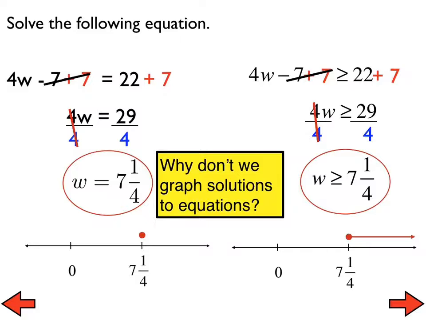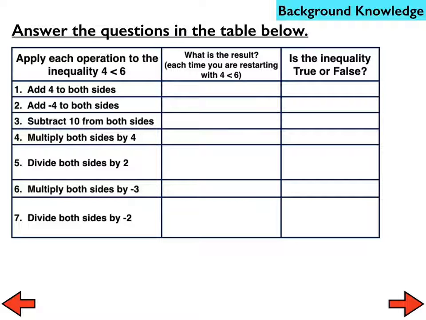Okay? Alright, this we've also done before, so just do this really quickly with me. Right now we have 4 is less than 6. Is that a true statement? 4 is smaller than 6. Yep. If I add 4 to both sides, is it still true? Yep. If I subtract 4 from both sides, is it still true? Yep. If I subtract 10, is it still true? Negative 6 is less than negative 4. Negative 6 is smaller than negative 4. Yeah, that's true.